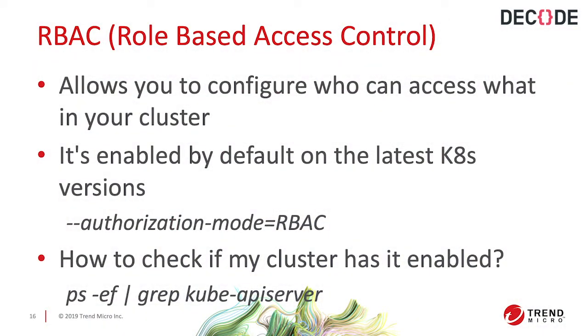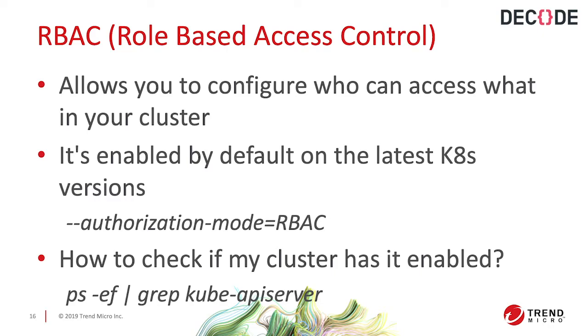As for the RBAC, or role-based access control, this is a control that's commonly used on web applications, right? It's access control by roles. So you have a regular user, you have a manager, admin, or something like that. Most of the web applications are using this type of access control. On Kubernetes, it allows you to configure who can access what in your cluster, right?